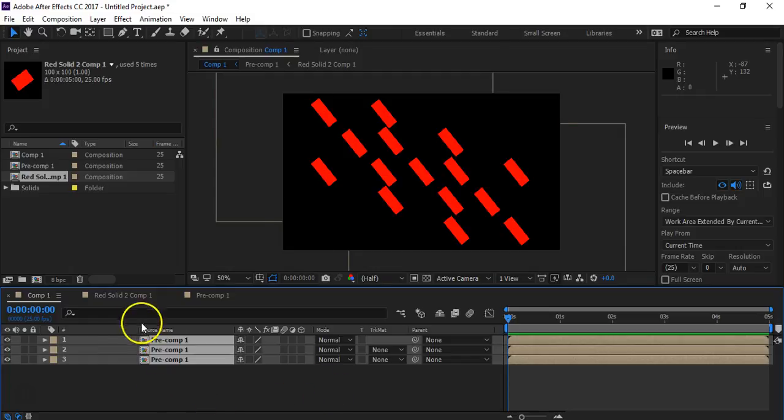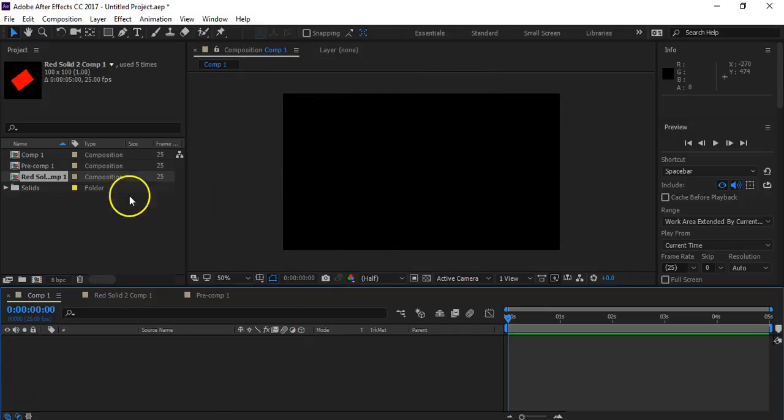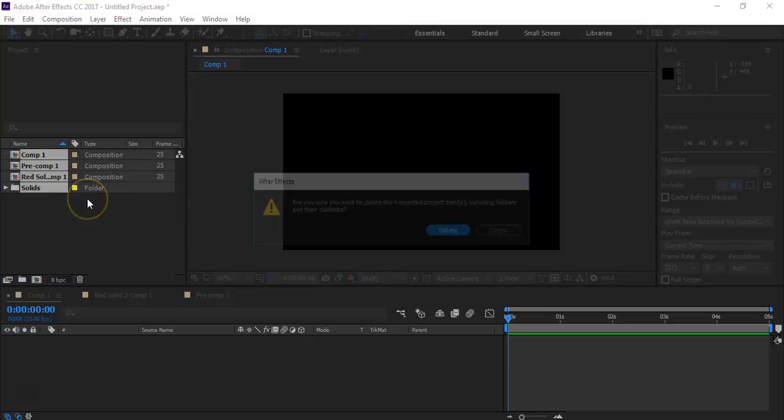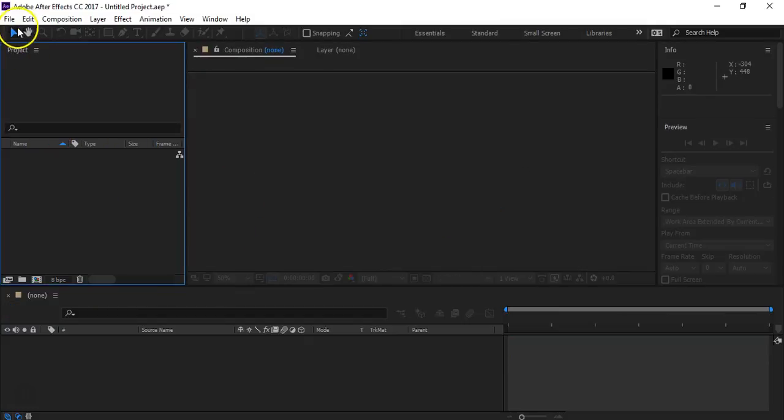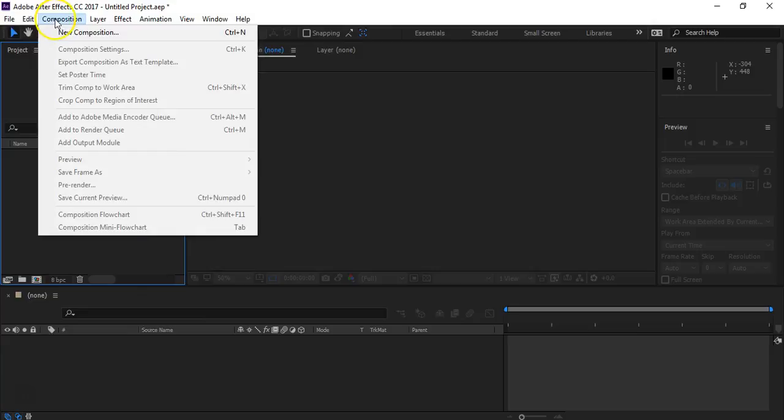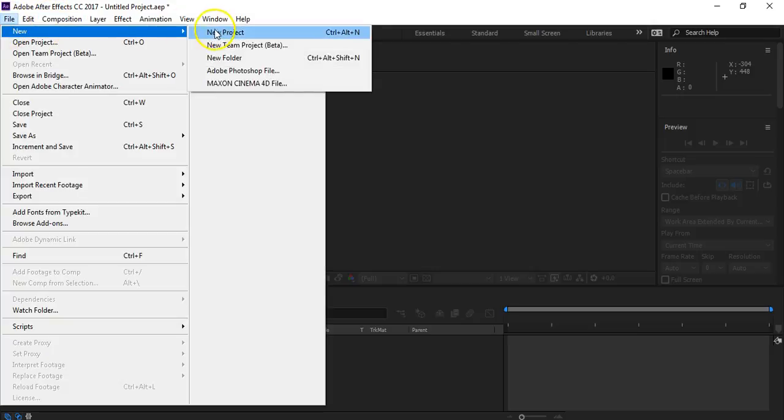So let's see now the track matte stuff, how track matte works. This pre-comp is something we will repeat in the next lectures. These starting 2 3 lectures, whatever we learn will get repeated again and again, because these are the basics. So let's delete this one, delete everything for now. I just go here and take a new one.